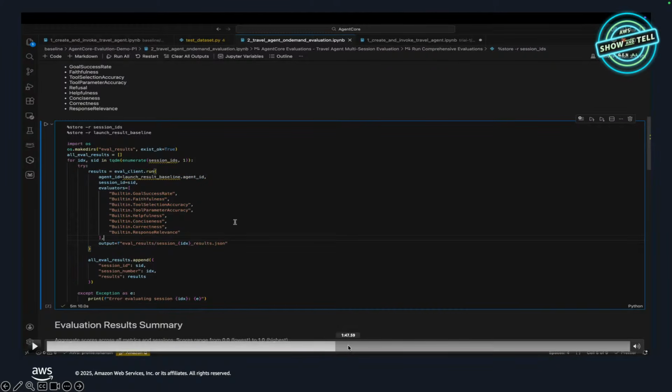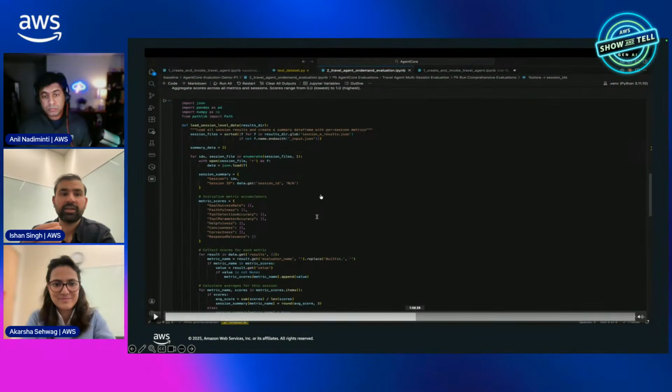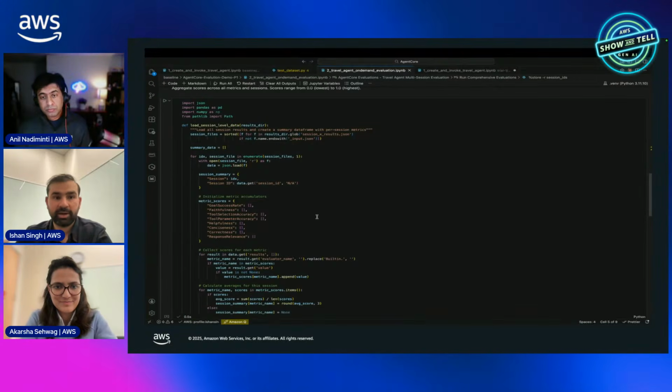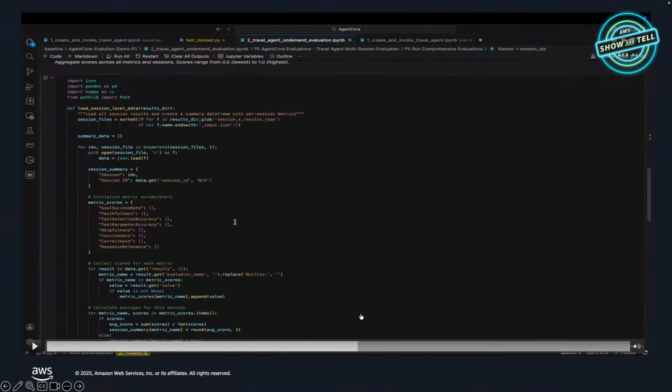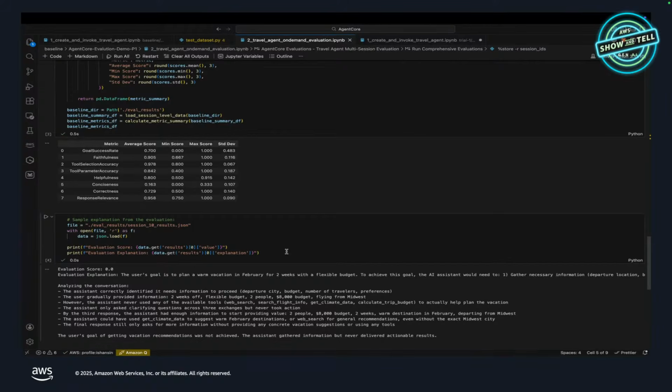I'm using it in an offline capacity. So moving forward, this is where I'm now loading the results, because my evaluators have performed their job, so I'm just loading these data sets that they have created for me. As we can see, I performed 8 different evaluator metrics. There are different types of scores that they generated. I'm looking at min and max also, just to get a sense of this. This is across 20-25 sessions.